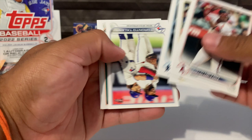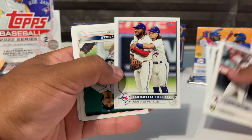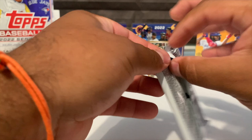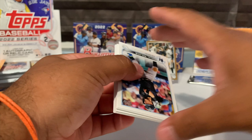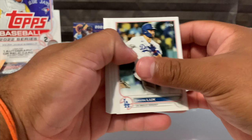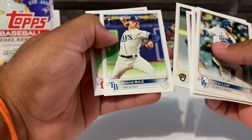Ooh, look at this one. Toronto Talent. Bo Bichette and Vlad Guerrero. Boom, boom, boom, boom, boom. I'm going to be opening up some retail. I already picked up some blasters and some hangers just to see what the big difference is. When it comes to price, one thing I really do like about opening hobby boxes is the fact that we get a silver pack. Because, ooh, Shane Baz rookie.